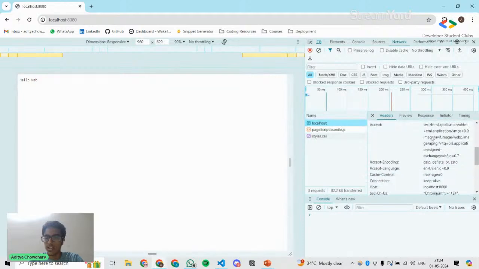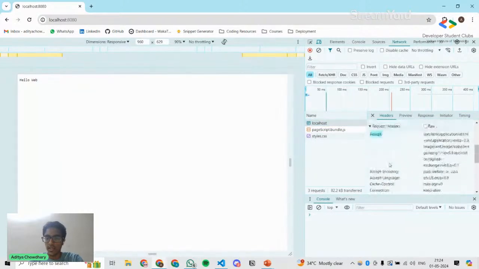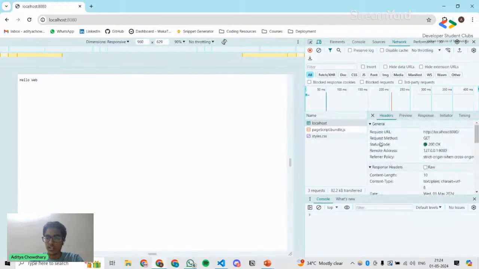This was the request headers, accept encoding, all of the stuff that's there. And this was the response, right? You can see the 200 OK. You can see the request method. By default, when you're calling a web page from your browser, it'll usually be a GET request. But when you're calling from other places, when you're calling an API, you can send in the type of request as well, like POST or DELETE.